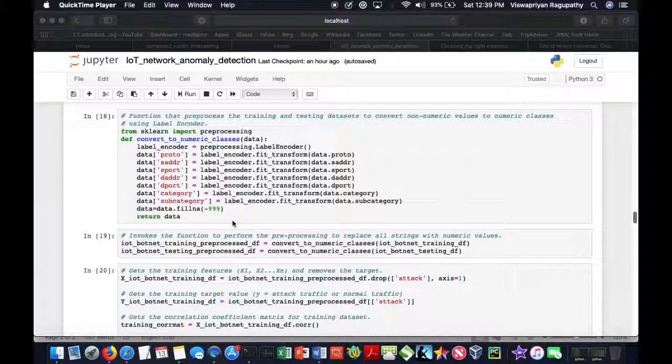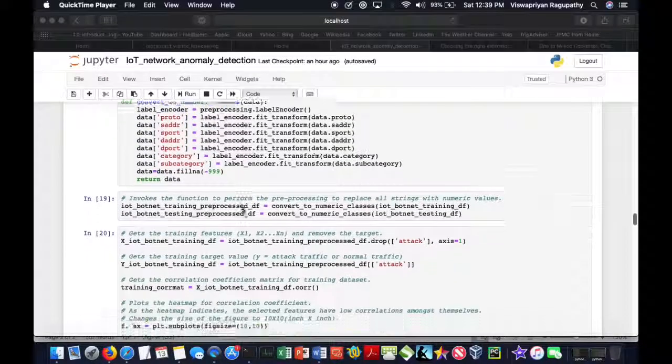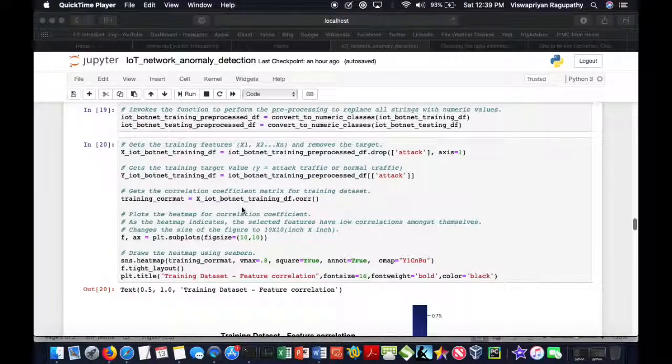The function convert to numeric classes performs the transformation task. Both the training as well as testing data sets are pre-processed through the function convert to numeric classes.